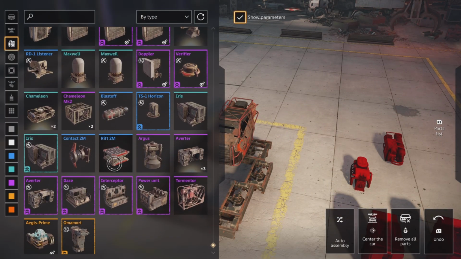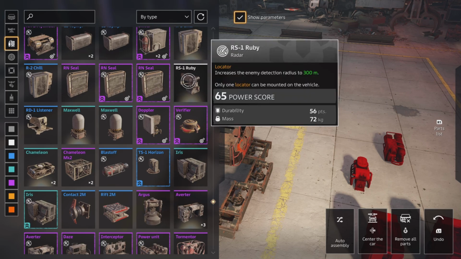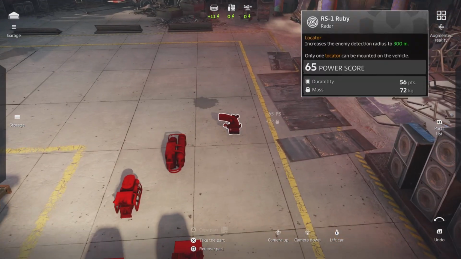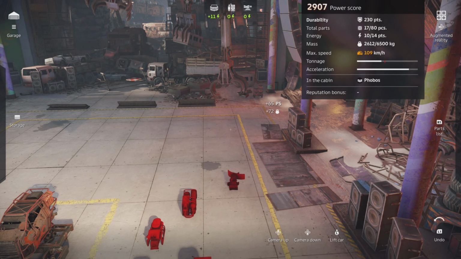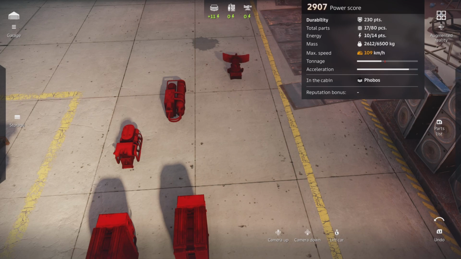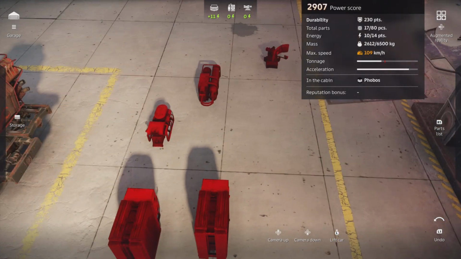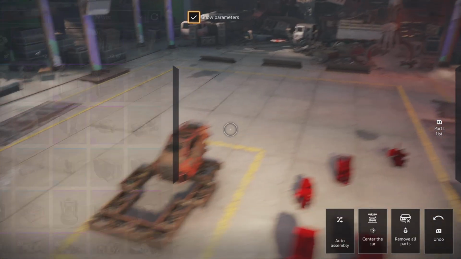So now that we got that, we can put a listener or whatever, but you're probably going to want the Ruby, because the Ruby also doesn't take any energy points. So if it's the regular radar like so, they will not need any energy. And the Ruby is probably the only one that you can afford. If you want to get the ones that see through walls, tough luck, you don't have it, so I'm not going to explain anything to you besides that those need energy.